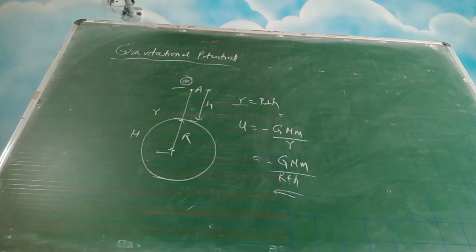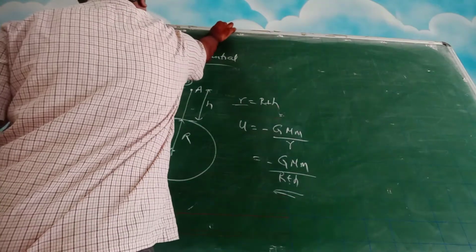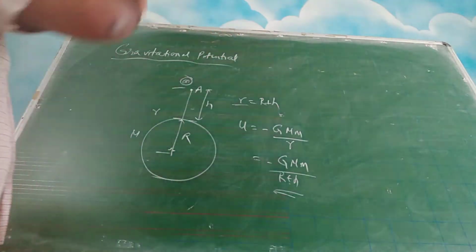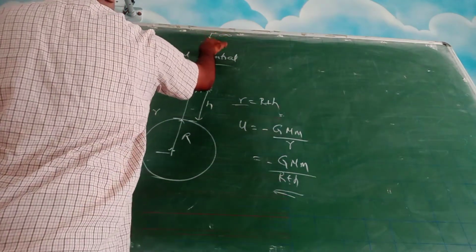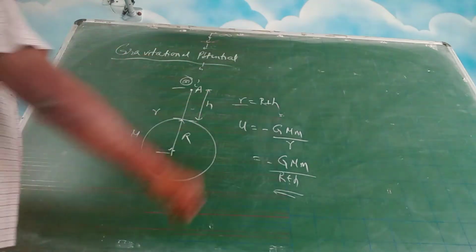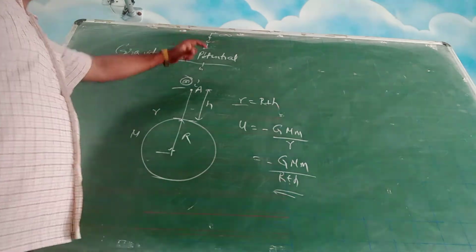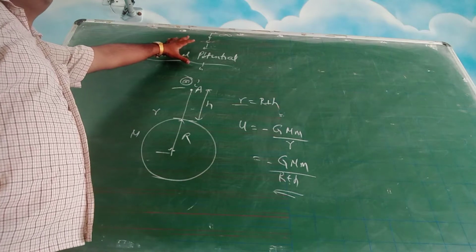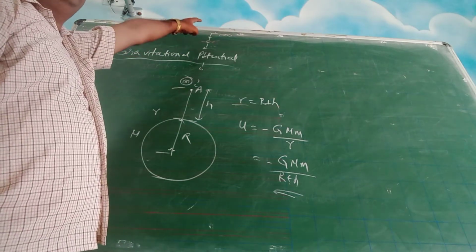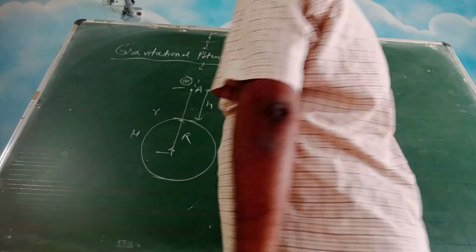While discussing this topic, we also went into a narrative: let us say there is some mass at infinity, very far off from the center of the earth. From here, slowly I am bringing this to this point in small increments. What will happen if you bring it fast? The mass will accelerate. So you are bringing that mass from infinity to here in very small increments. Now let us say I bring unit mass.